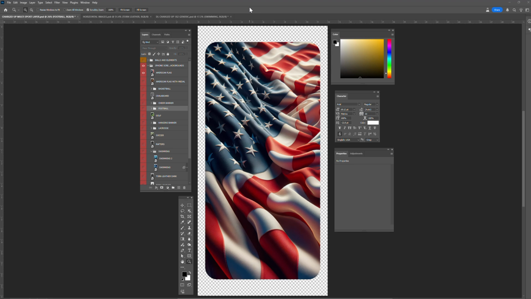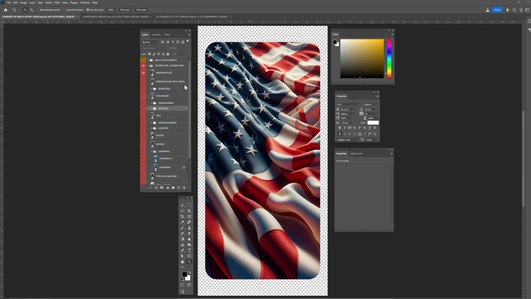It's also going to keep that layer from being too cluttered in the actual template itself. So what I'm going to do is show you how to copy and paste into the charged up template. So let's go ahead and take a look at what we have here. Again, each one of these is a screen background that you can apply to the charged up template, so you can change the sport or the overall look. Some of them are sport specific. Some of them are more generic that you can use for any sport.